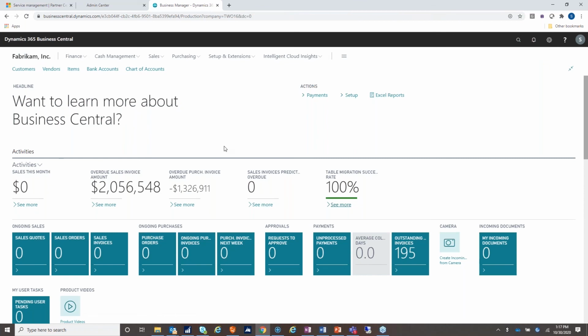So with this cloud migration tool, it's going to get you into Business Central potentially much quicker because all of your information is coming over. As I said, we'll take some time before we run the tool just to validate your information in Dynamics GP to make sure that we're going to have a clean transition to Business Central. But everything should come over and you will have the data available based on those data points we talked about previously.